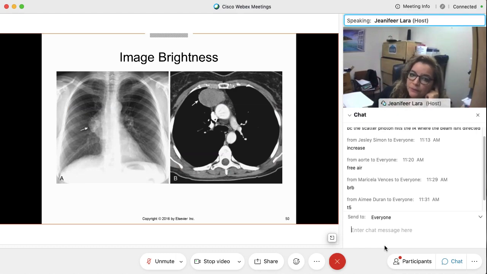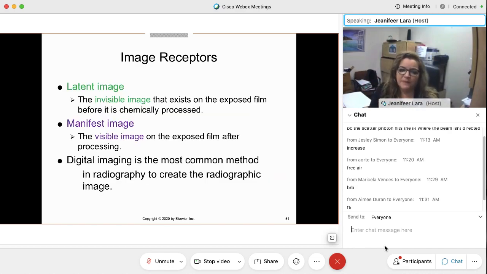No? Okay. So we have different types of, not image receptors. We're talking about the digital world. And in your book, it does cover a small portion of film, a film screen. Not a lot, small portion. The process for getting an image, developing an image from film versus digital, is a whole different process, okay?